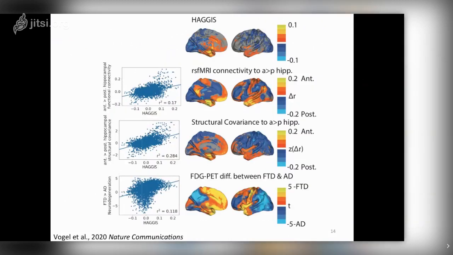And we found that this haggis gradient, which is shown smoothed here at the top, was informative with regard to several cortical hippocampal relationships of interest. For example, we found a region's connectivity or structural covariance to different parts of the hippocampus were correlated with how similar its transcriptomic signature was to the hippocampus. And similarly, we found that this signature discriminated regions more vulnerable to Alzheimer's disease from those regions more vulnerable to frontotemporal dementia. So pretty interesting stuff.